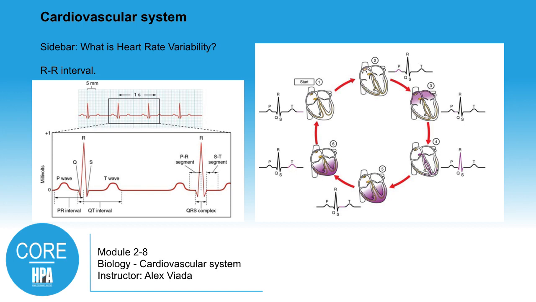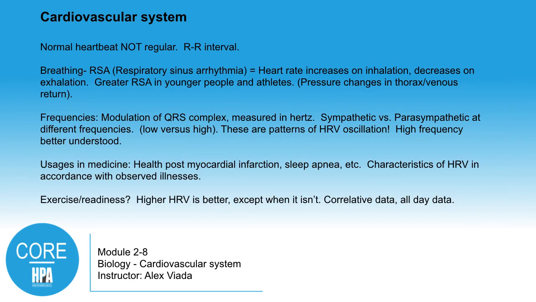Now, the interval between two heartbeats, the interval between three heartbeats, you're going to notice that the interval between the R in every single beat is not going to be identical. There is very slight variability in that heartbeat. Look at that EKG strip at the very top left, where you have the graph background. Each one of those top spikes, the top of those R segments, is a slightly different distance or duration apart. The interval between those R's, that RR interval, that variation in RR intervals is what's typically called heart rate variability.